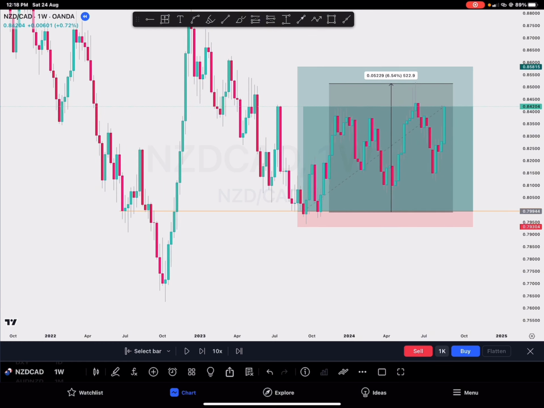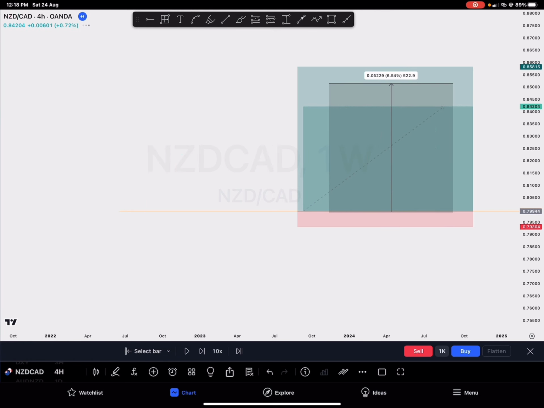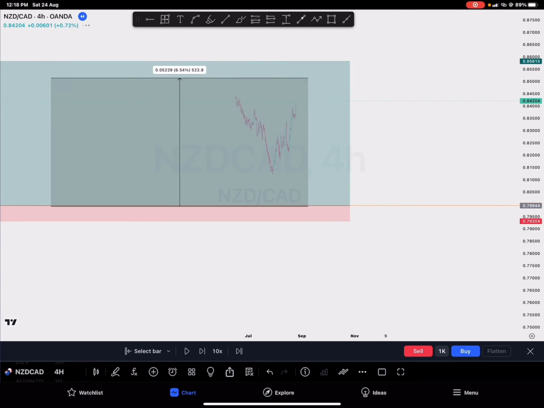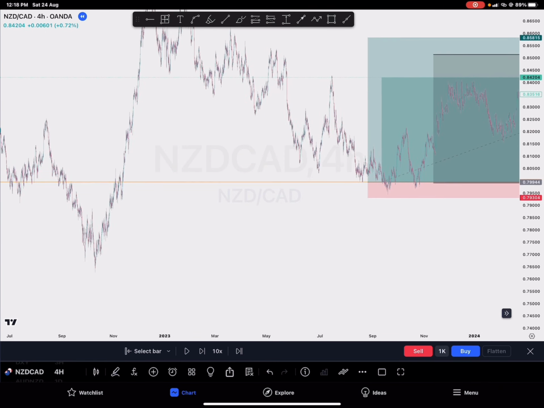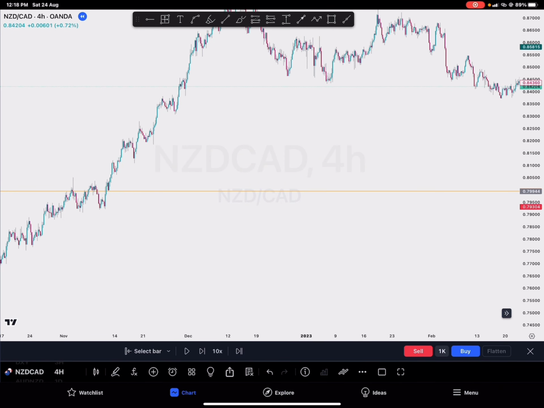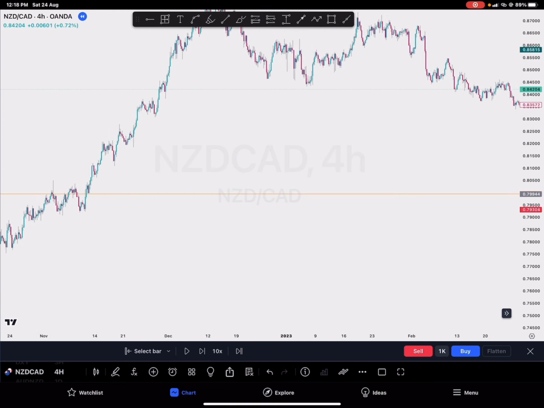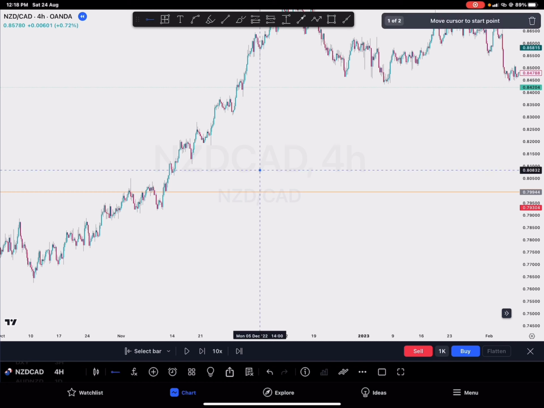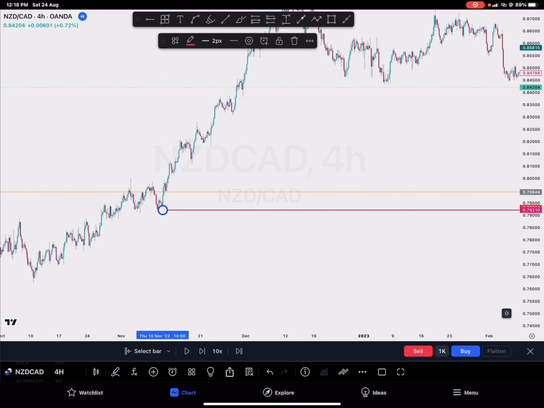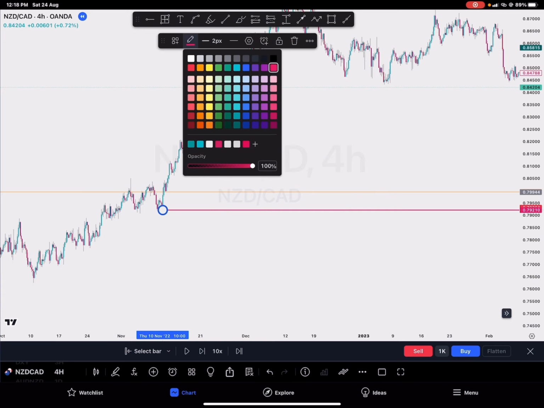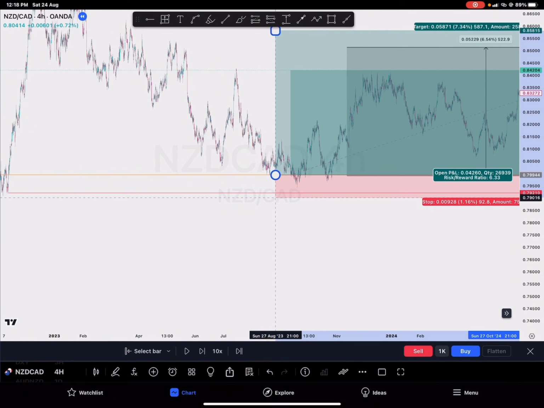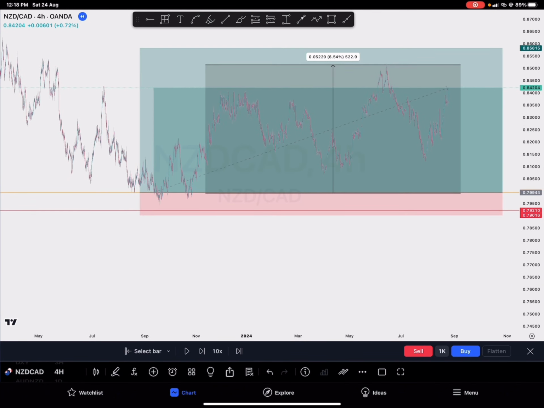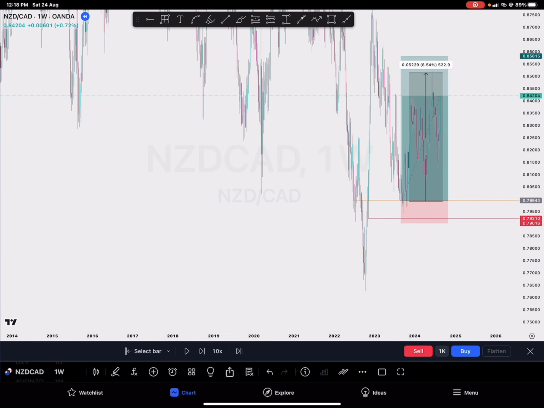But if you want to do the refinements, because sometimes we find it difficult to refine these areas, what we do is we come to the 4-hour time frame. The candle that we would have used as our stop loss, maybe it would have taken this level here as our stop loss, because this is the candle that closed. So our stop loss would have been from that level there, and then we hold our pair. So that's how the normal liquidity engineering looks like on higher time frames.